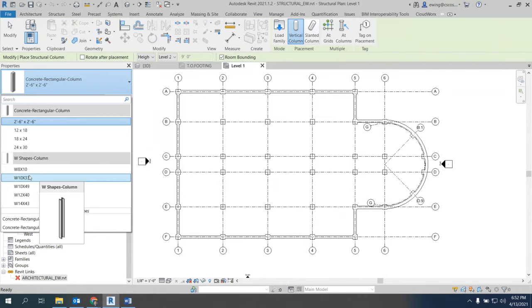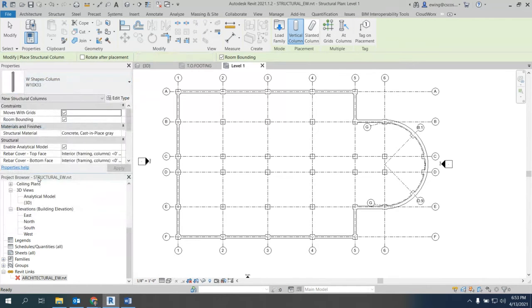So the higher the weight, the wider the flanges are going to be. I'm trying to get a 33 to fit into your little scrawny walls. Normally, the structural engineer does not care one bit about you having to frame out bigger walls because they need bigger columns. But we're just going to grab the W10 by 33 here.